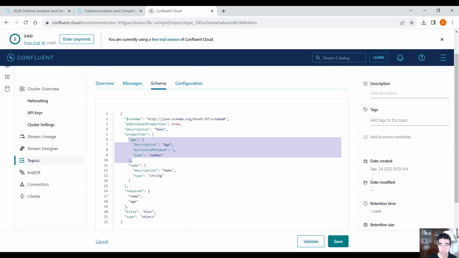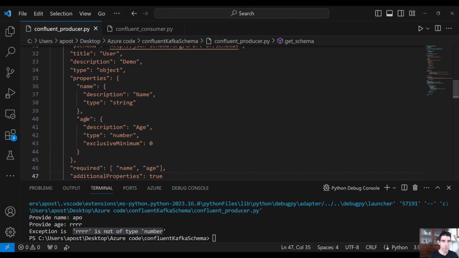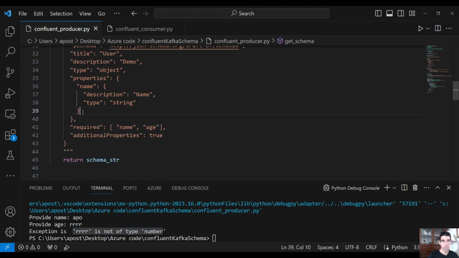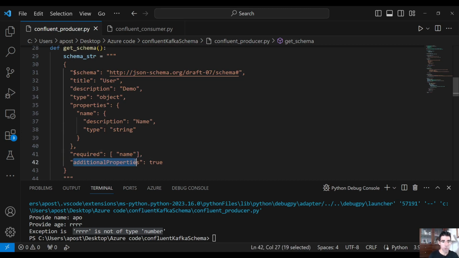Let's witness that. Back to our producer. So let's remove age here, right? From the producer, let's remove age from the required fields. As you can see, the additional properties true comes in handy because now we are eliminating one field.